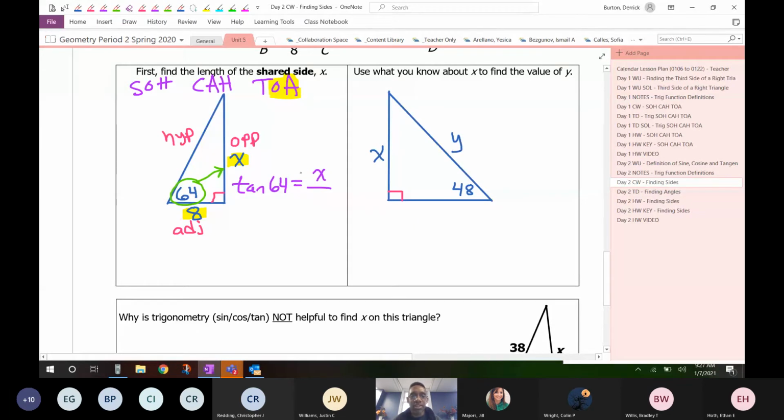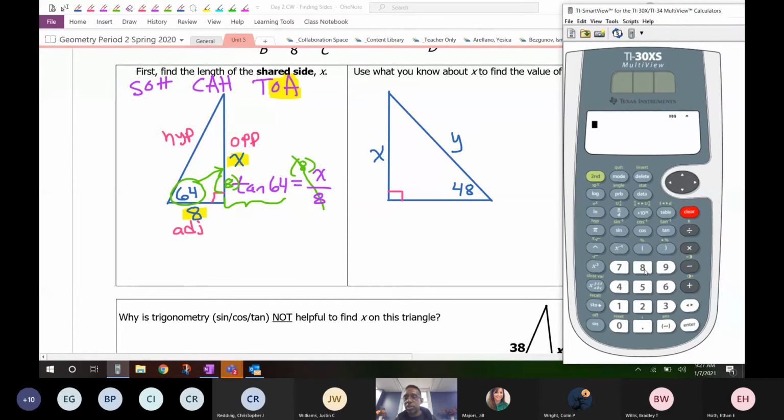Why is it disappearing? Let me try that again. We're going to multiply by 8 here and here, if I can squeeze it in. That way, these 8s are going to cancel out. That gets x by itself. On the left side, we have 8 times the tangent of 64. That is something you can put in your calculator. So we can just go 8 tangent 64, just like this. Boom. Remember, 3 decimal places. So this is going to be 16.402.